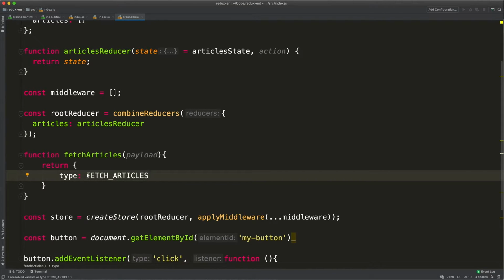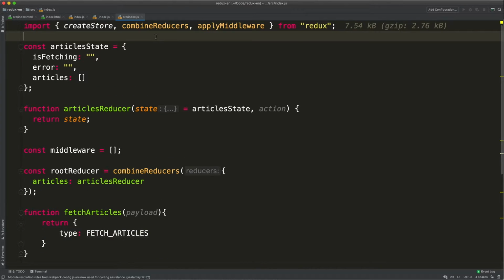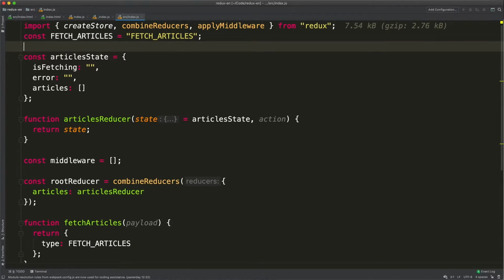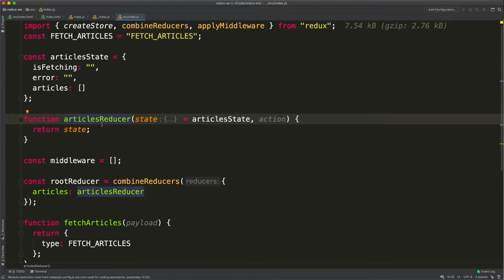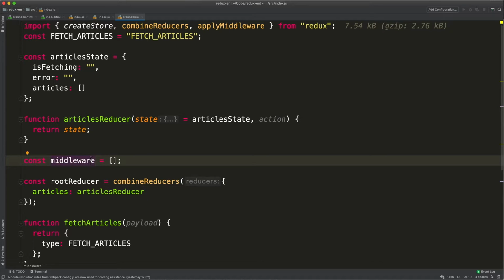Let's declare also this named action here, const FETCH_ARTICLES equal fetchArticles.